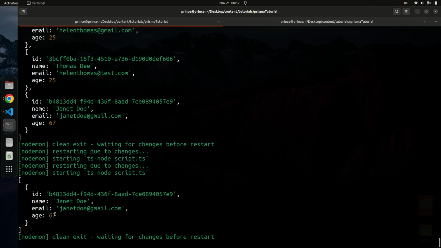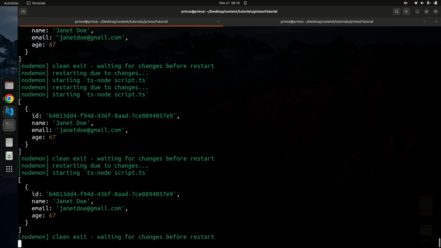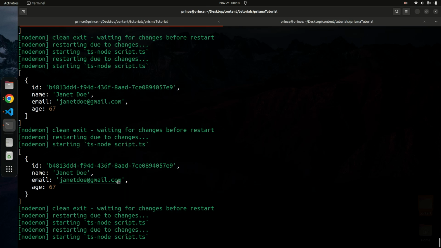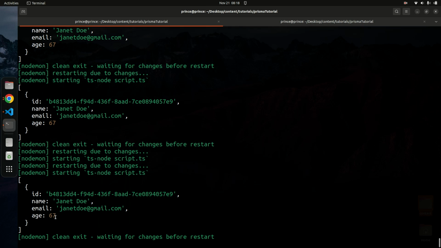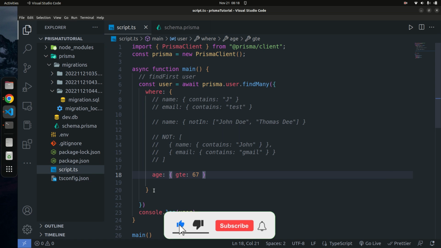So great. So that's how you can use greater than, less than, you can use greater than or equals to. So greater than or equals to, you should get back only one person, right? If you say equals to 60, change this to be 67, and then simply run that again. So that should return to us the person who is 67, which is this one right here. Okay, great. So once we have that done, we can go ahead and do a couple of things more. So we can also do relationship queries and other stuff. So that's how you can do advanced querying using Prisma.